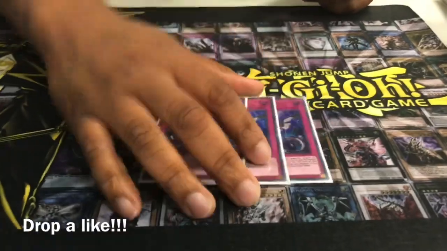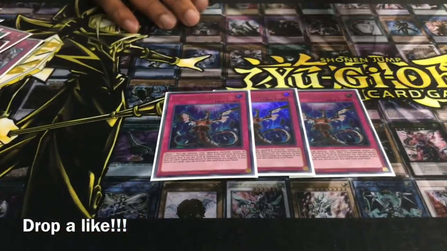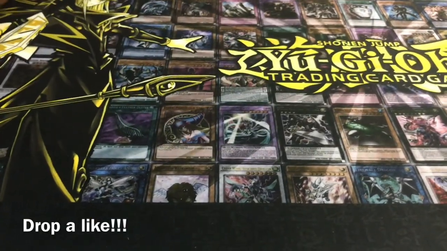Of course, and last but not least, 3 Impermanence because it's a hand trap and stops effect monsters. Now that's everything for the main deck.